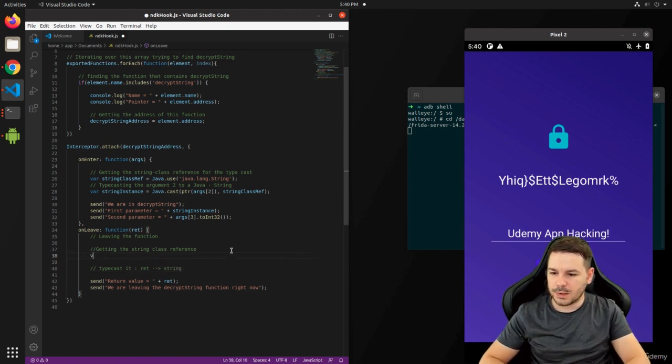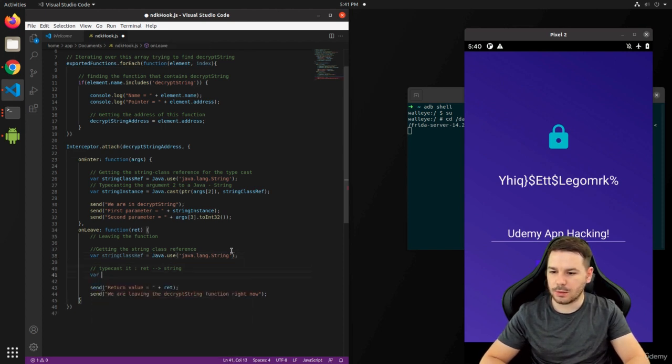Okay, so let's see. First, let's get the string class reference over here. So string class ref, and this can be done with Java.use. This is the class we want to use for typecasting later. So java.lang.String. Semicolon is missing.